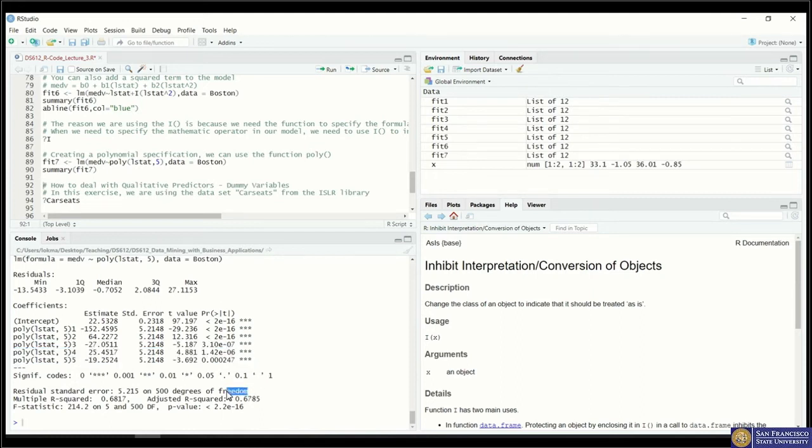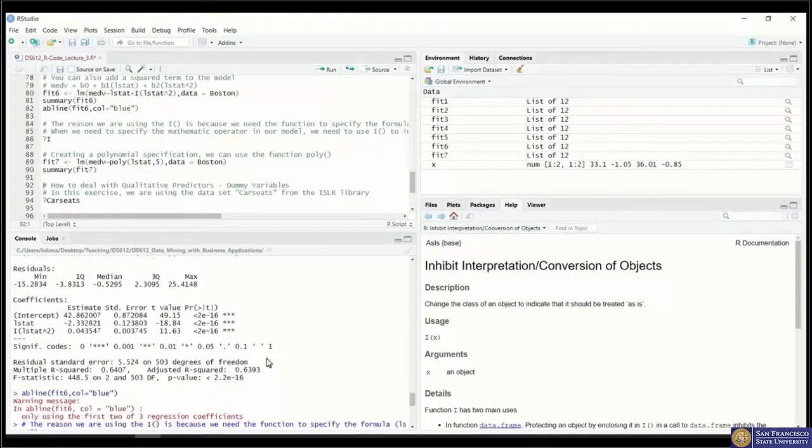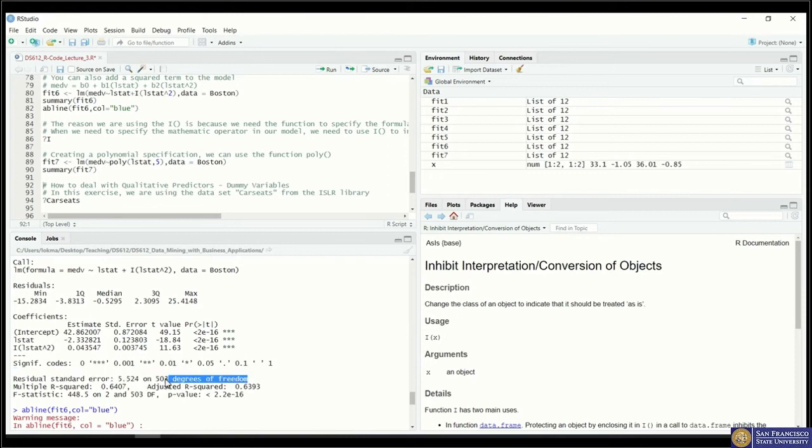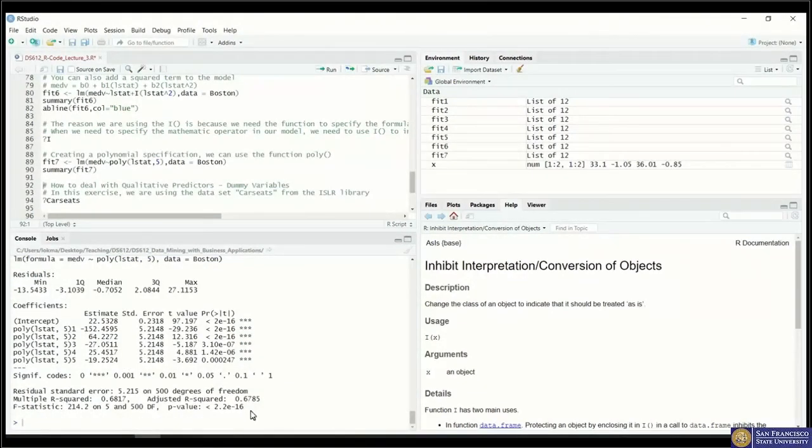One thing that we haven't really looked at yet in our models is the degree of freedom. As you can see, when we add more variables into our model, the degrees of freedom drop to 500 in this model, as compared to the previous one, where we have 503 degrees of freedom. So we have higher degrees of freedom when we don't pass in too many variables into our model. Again, we will talk more about those technical issues of adding more variables into our model, but for now, those are the numbers you should always pay attention to.